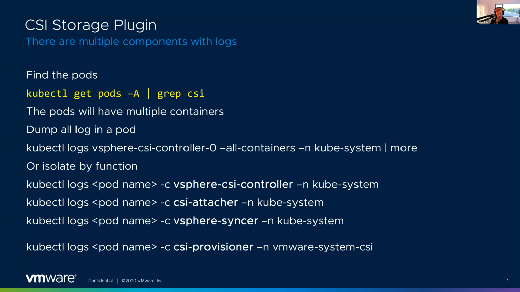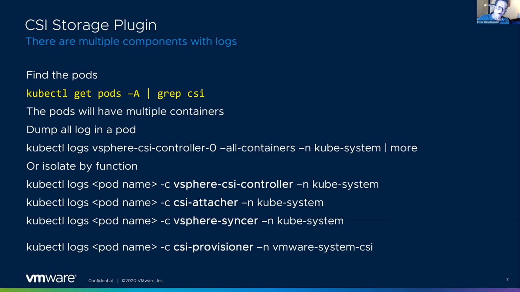In my experience, the only one that you'll get useful logs out of, as in if you're trying to troubleshoot volume provisioning or something like that, is the vSphere CSI controller container. Attacher, provisioner, all that stuff is usually 100%. And the vSphere syncer is basically just a metadata syncer. All it does is pull labels and tags and stuff like that from Kubernetes and sync them into the vSphere UI. So it's not in the control path of actually provisioning volumes and stuff. So if you're trying to troubleshoot actual volume work, it's almost always the vSphere CSI controller that you want to look at. Okay, good to know.